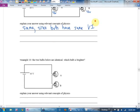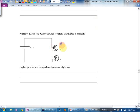Same R. What can you tell me about their currents? Oh, identical for both because they're both part of the same junction. If the I and the R are the same, what can you tell me about their voltages? So what can you tell me about their brightness? By the way, what is the voltage if they're the same in each of these bulbs? So they would have the same brightness since they have the same VI.